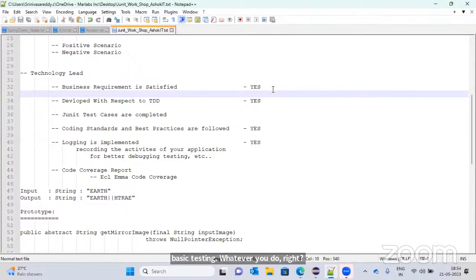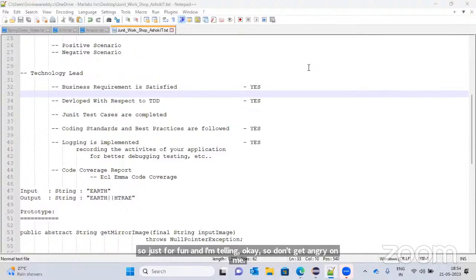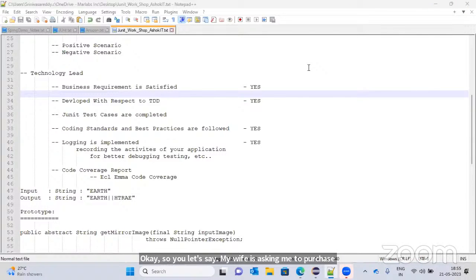Whatever you do, we used to test, right? Otherwise, let's say you girls are going to some party. Just for fun, and I'm telling you, ma'am, don't get angry with me. Let's say my wife is asking me to purchase some party wear dresses or sarees, and I'm checking the budget.